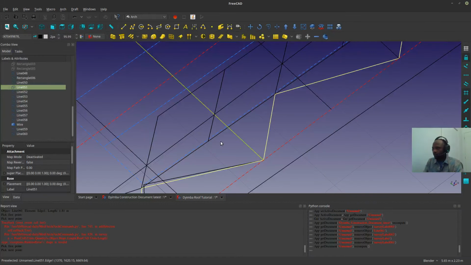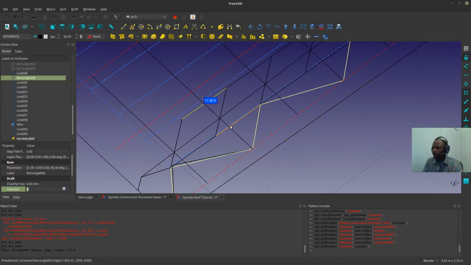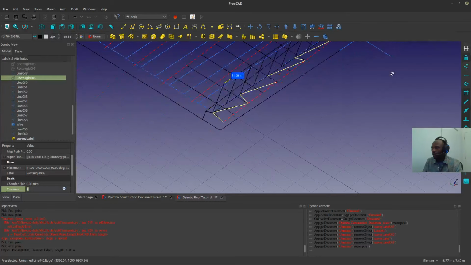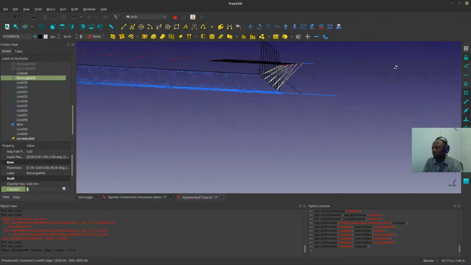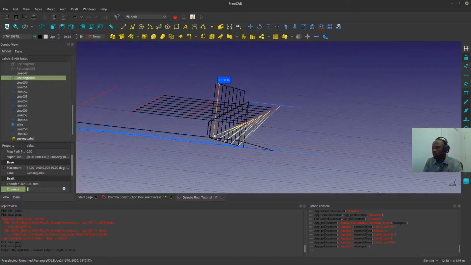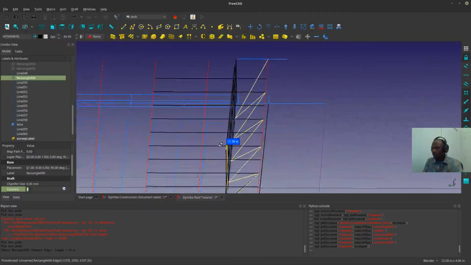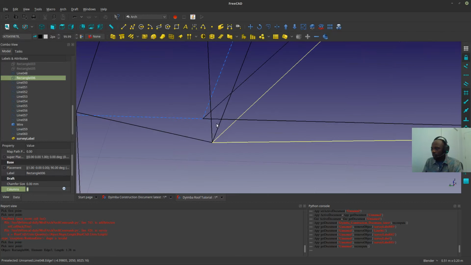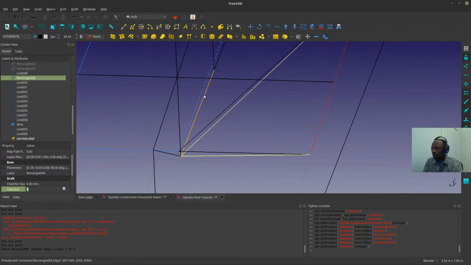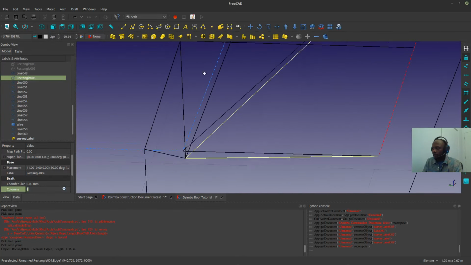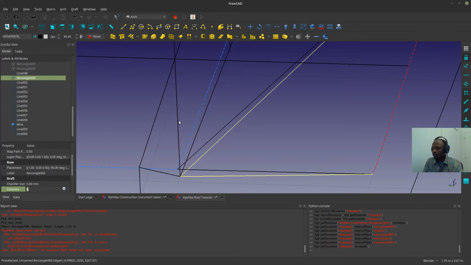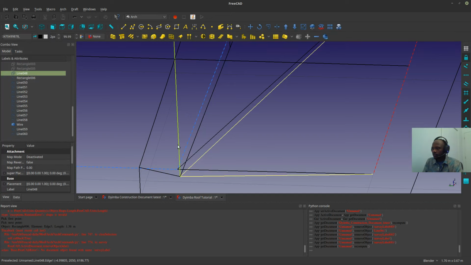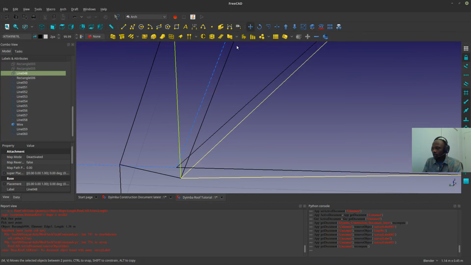Okay. One little detail. Probably need to lay this flat as well. So what I can do is I can copy you. Select this. Copy.